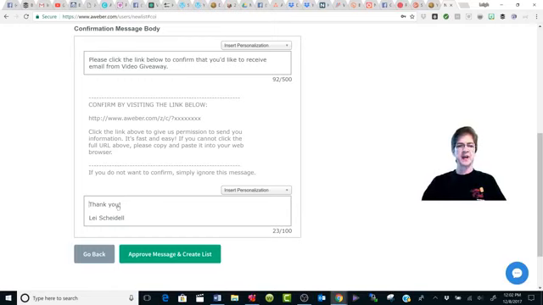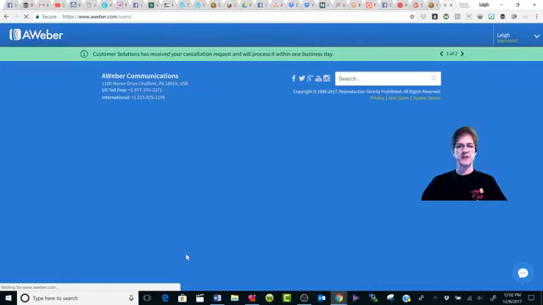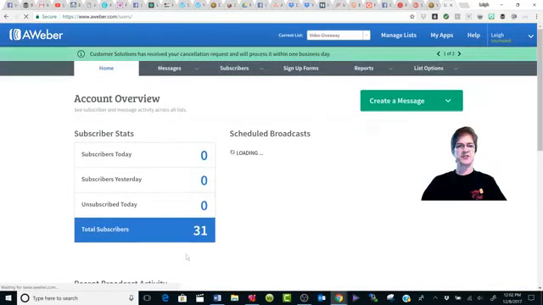So we're not going to add any personalization here, but if you wanted to move back, because you'd moved into this step and weren't ready to, you could go back. But we're going to go ahead and approve this the way we have it set up. And it's going to take us to the next page.